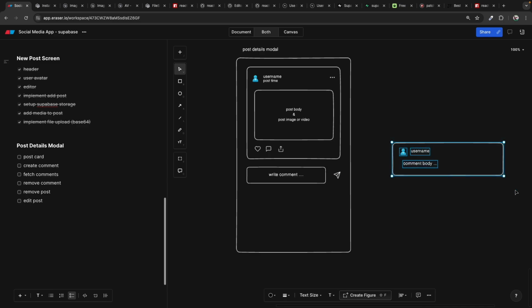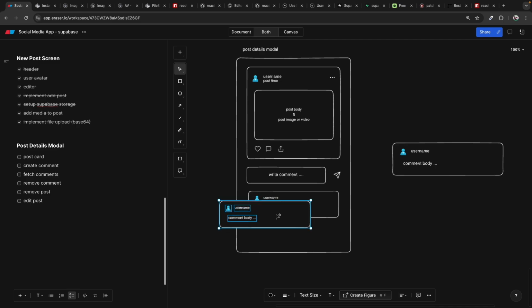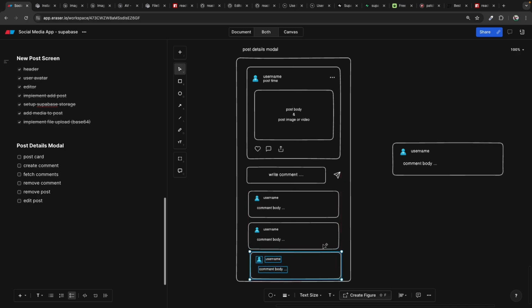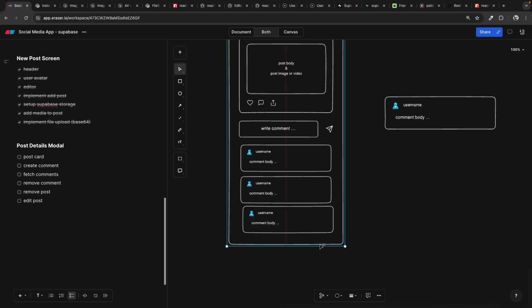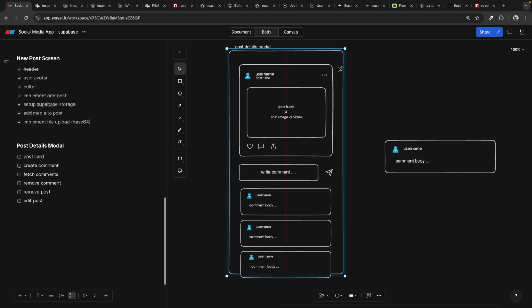Now let's add it here after the create comment UI, and let's add two more items like this. So now you get the idea of how the post details model will look. This will be a model, not a full screen. Later, we will use this model to delete or update the post as well.